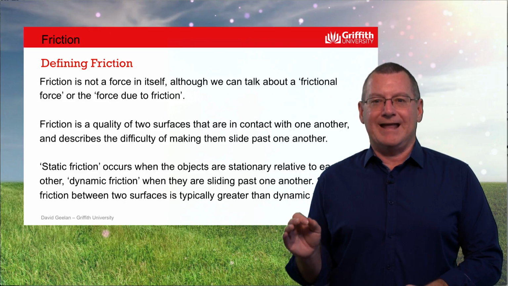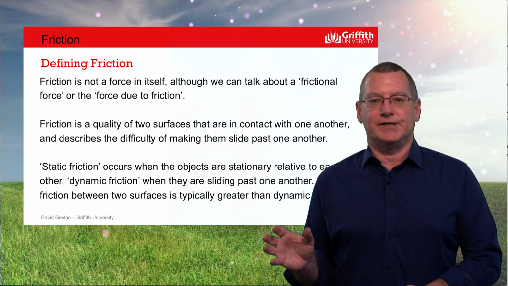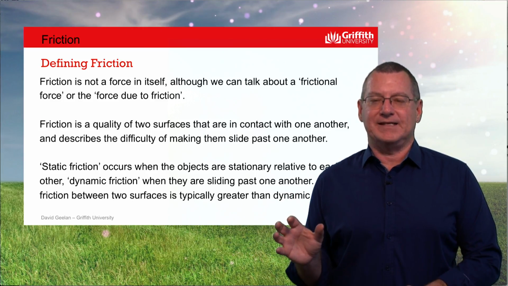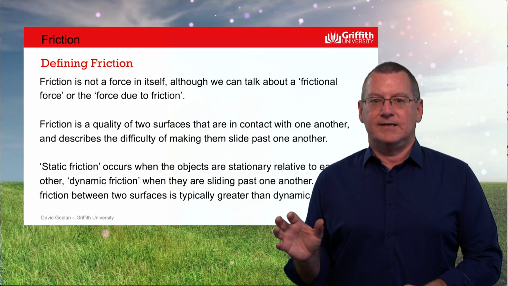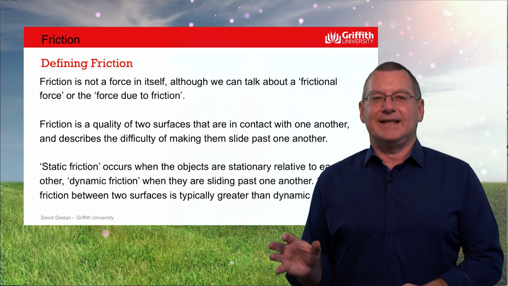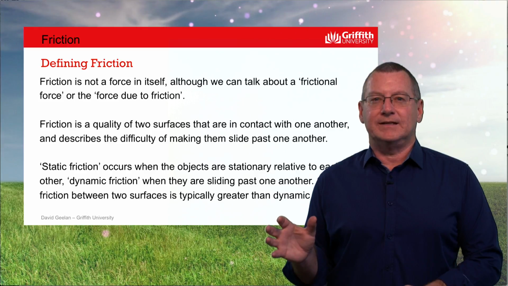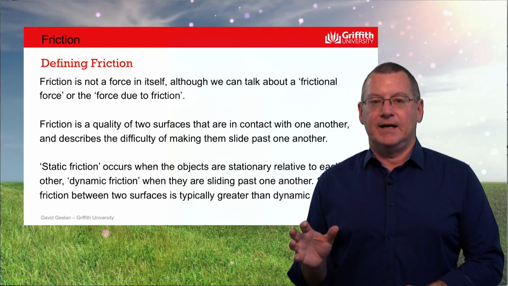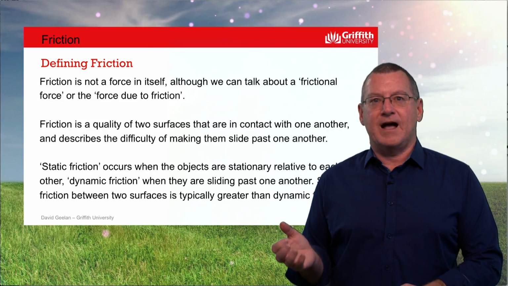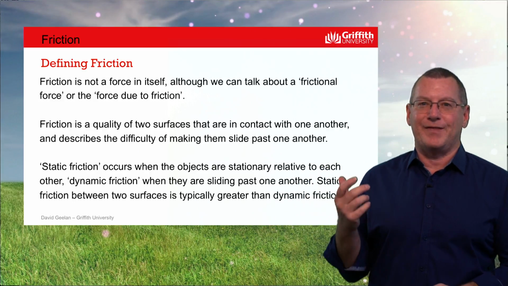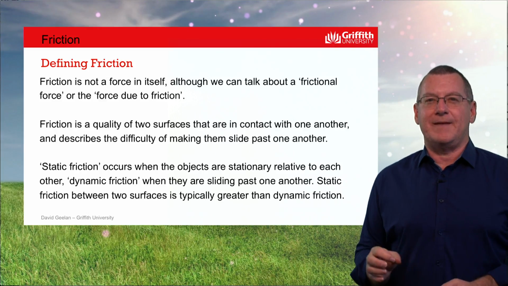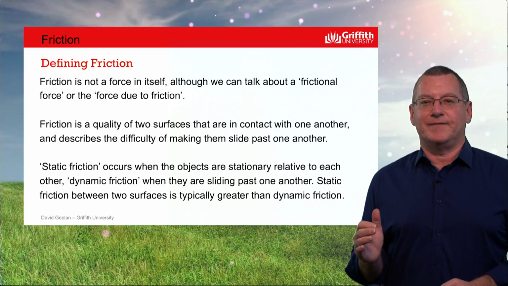Friction basically relates to the fact that you have two different surfaces in contact with one another and how hard is it for them to slide past each other. So it basically boils down to the interaction of two surfaces with one another. And so it will depend on how rough they are, whether there's some kind of lubricant or other thing between them, the kind of material that they're made of, and a whole variety of other factors.